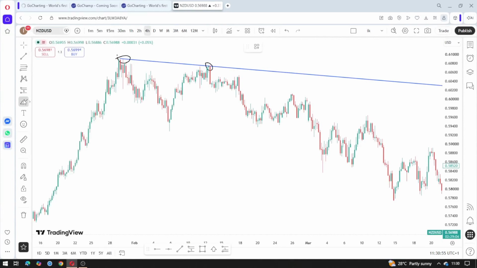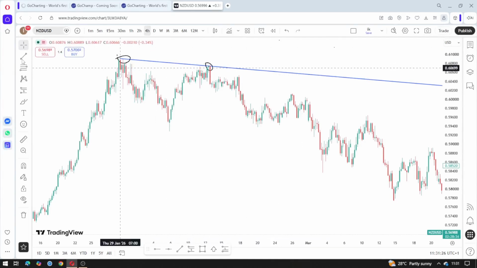So what are we going to do now? We want to consider this point. We also have this point. Remember, you can use 1 point, even if it's only 1 point that you have. All right. But here we happen to have 2 points. So we want to connect those 2 points.